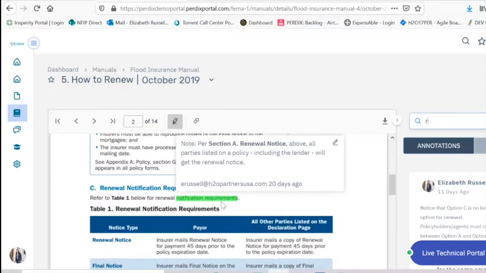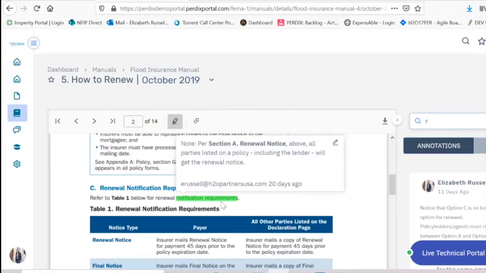Now, the annotations, when they are made, they're private, except to your manager. So if I am, you know, a person on the phone, I'm Liz, I'm on the phone, I am making notes to myself, but my manager is able to see them and say, you know, wow, this is a great note, I want to share it with the world, or wow, this is not a good note, and Liz maybe doesn't know something that she needs to know. So it becomes a place for managers to see that and understand where their employees are, but also for them to be able to force the sharing of information.